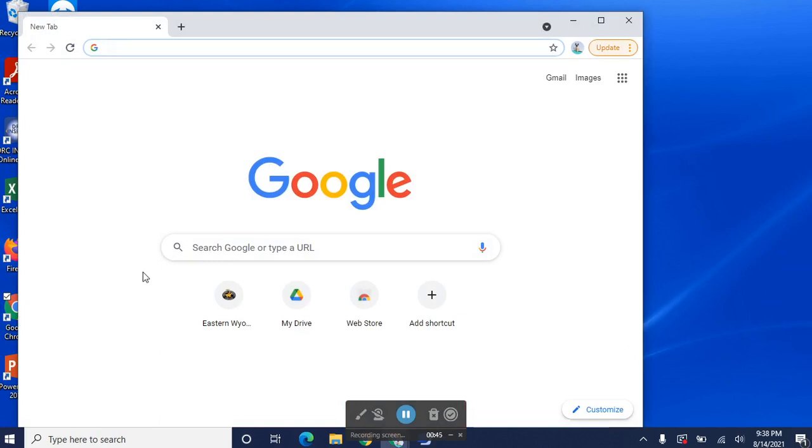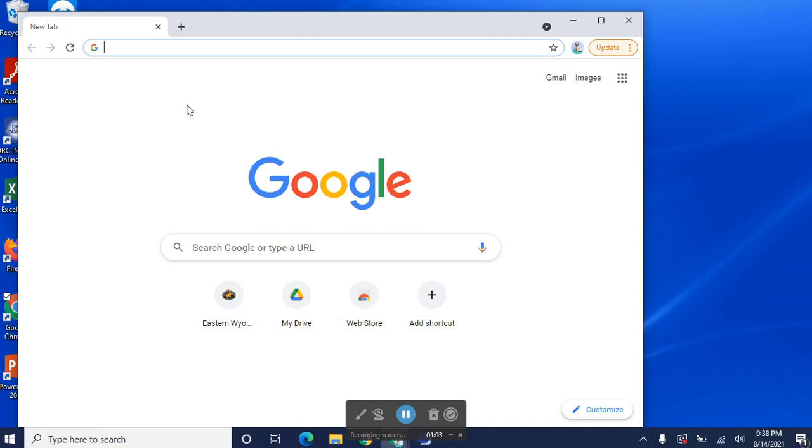Now, when you start a new web browsing session, you'll be taken to whatever the home page has been set to. Often that will be the search page, like this. But that's not always true. On a public computer, somebody might have set it to something like a news page or the college homepage.